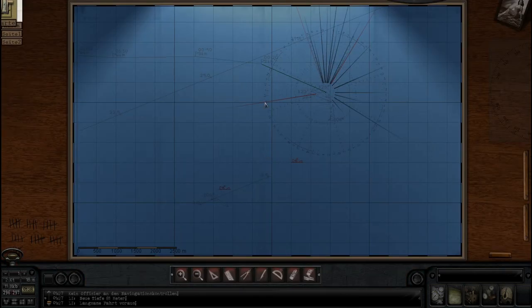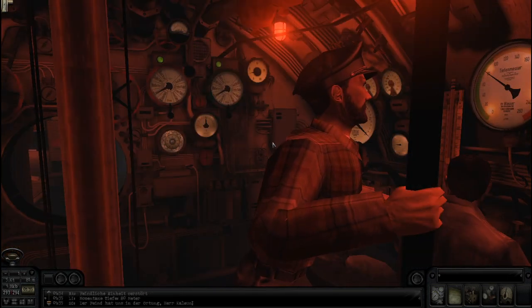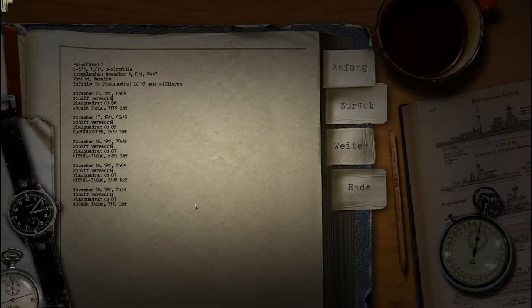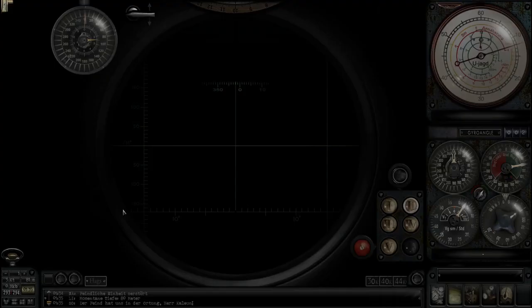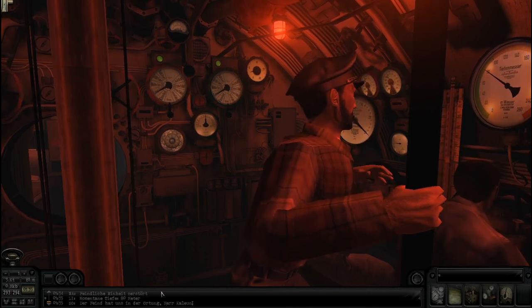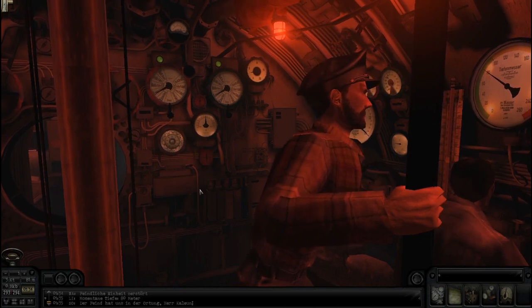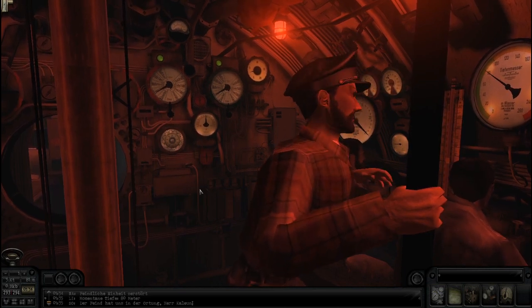Yeah, now we'll try to get out of the convoy without being detected by the escorts. And as soon as something happens, I'll get back to you. Okay, update one. We got the confirmation. We sank a large cargo, 7,000 tons. That's good. But, as you can hear, we're being pinged. So, yeah, the escorts eventually got to us.